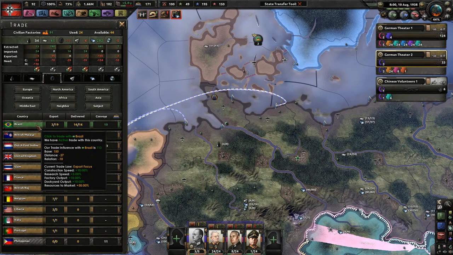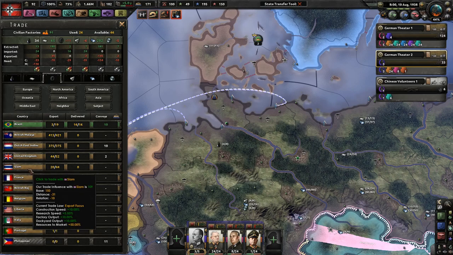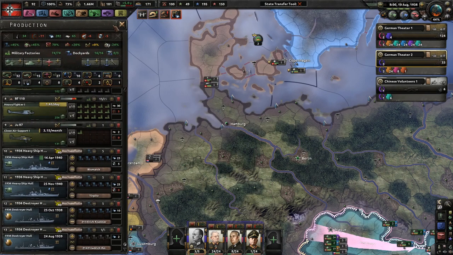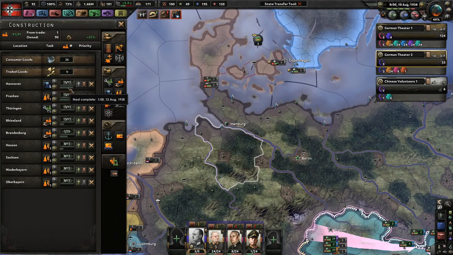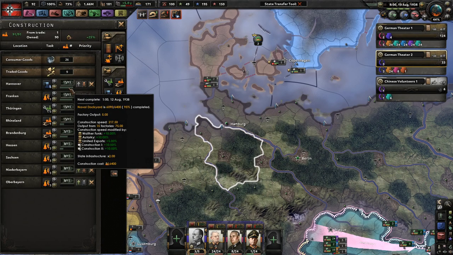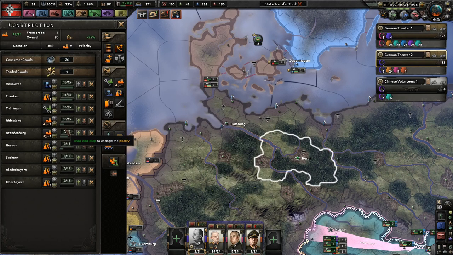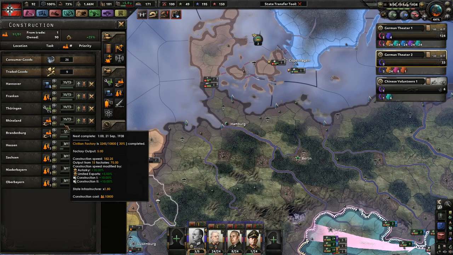Let's see. Well, if I want more rubber, I need to produce my own rubber. Let's go to Siam for a little bit more. That's good. Currently, we are going to produce more dockyards, which will be great. Another refinery, which will be great for oil. Well, I guess technically fuel as well. And rubber. Military factories. Finishing up the civilian factories. By the time we get to 1939, we'll be focusing only on refineries, pretty much. A few naval dockyards, and mostly military factories.